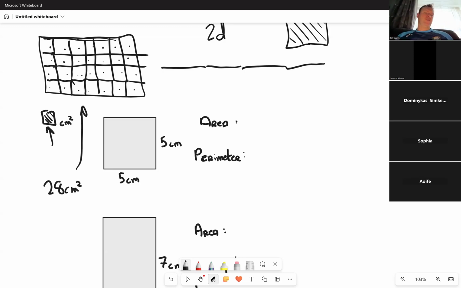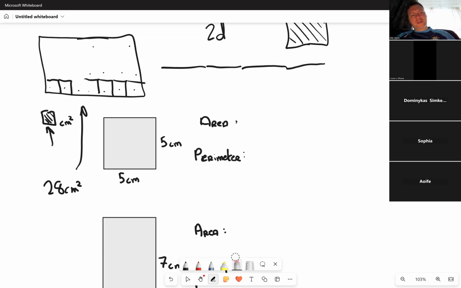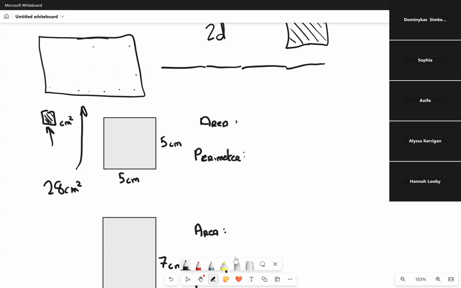Is there an easier way, though, than drawing all those boxes? Multiply both sides. Okay, like 4 by 7. Perfect, right. So we'll just find out why you said 4 by 7. Would I be correct? Hannah, if I drew just the boxes up this side, we said four of them would fit in. So there's four. And this way, how many did we say?